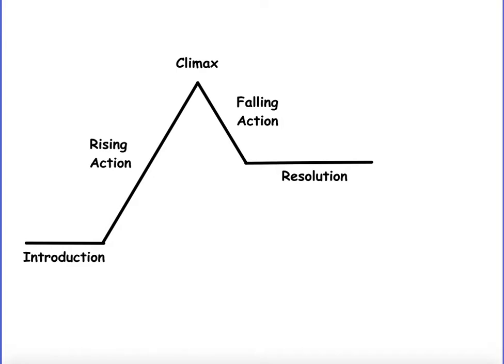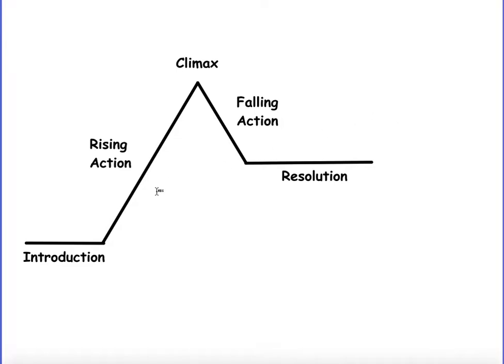Does this look familiar? It might look familiar, and it should look familiar. These are what we call the basic elements of a story. We've got our introduction, our rising action, a climax, falling action, and then a resolution. All stories follow this basic pattern, okay? Some stories, as you get older, may have a little more rising action and then a little bit of falling, some more rising action, then falling, and then a climax, and then falling action, and then an end. But for the most part, the stories that you read and the stories that you write follow this pattern.